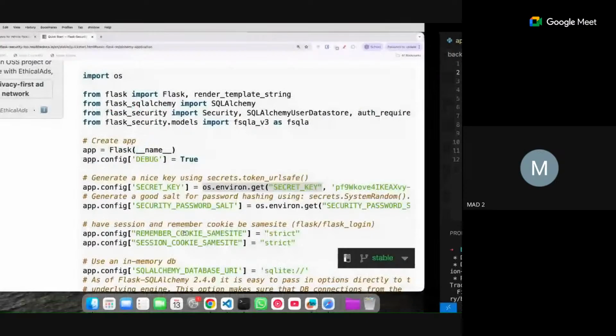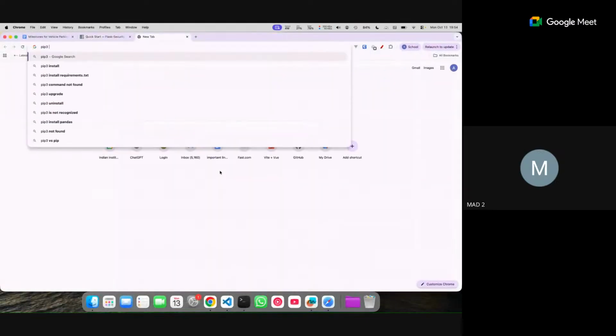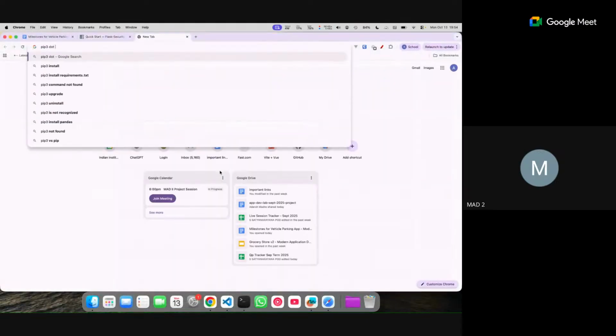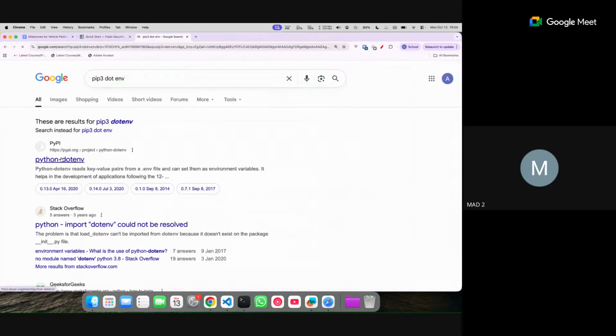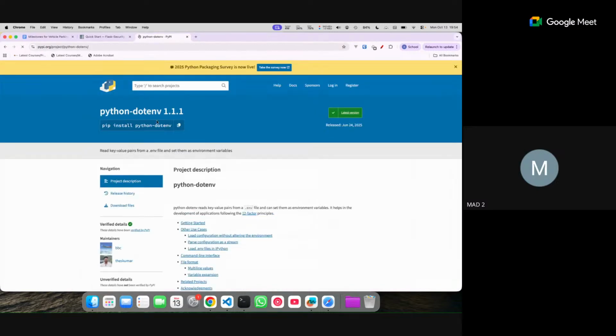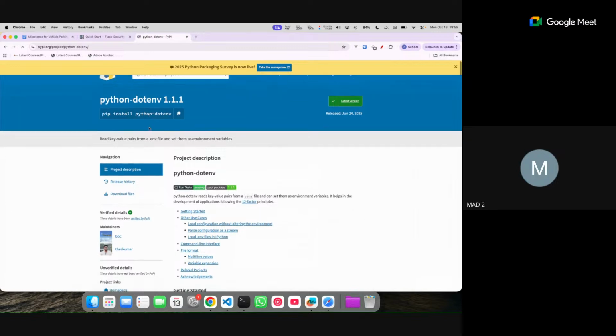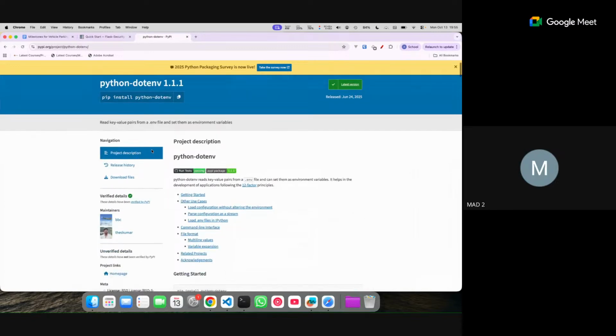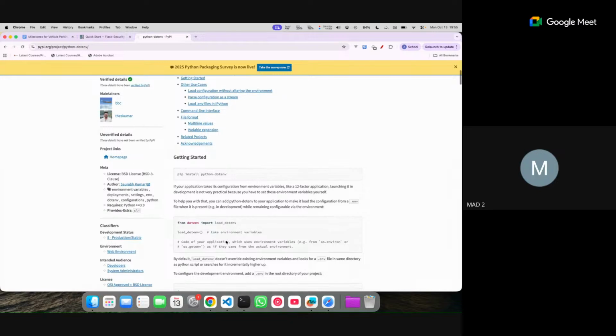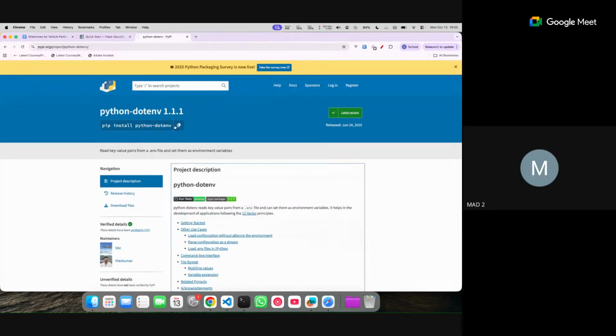Okay, Google search is better. So python-dotenv, that is the name, and you can use load_dotenv to load this from the .env file.